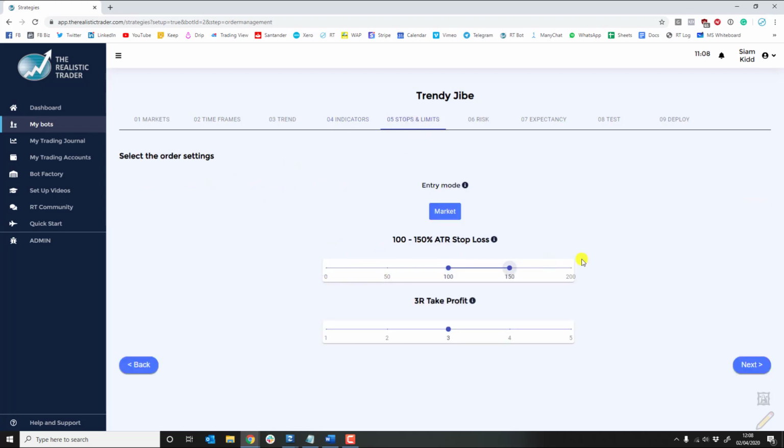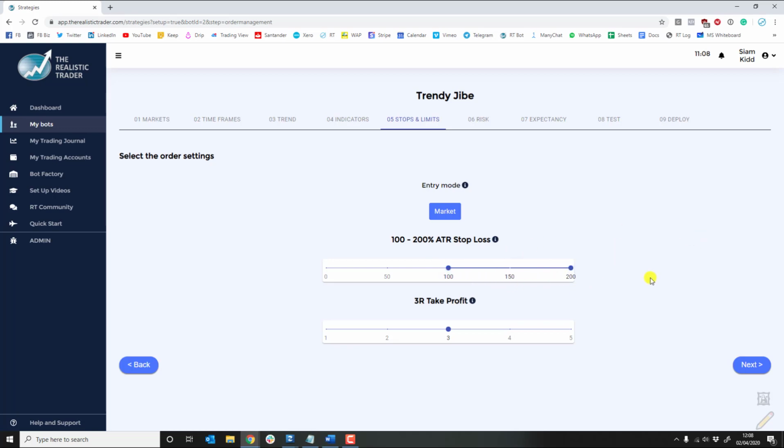And then you can choose your stop loss. So whether it's 100 to 200 ATR, etc. For those of you who are brand new and you don't know what ATR is, I wouldn't worry. In the training course videos, you will learn what average true range is. It's a way that we use to measure our stops. Now, just as a yardstick, I would just put it between 100 and 200% of ATR.